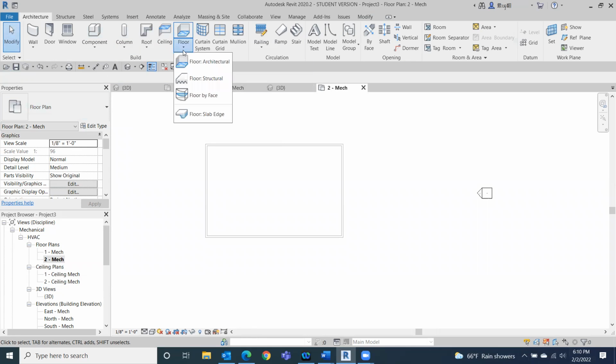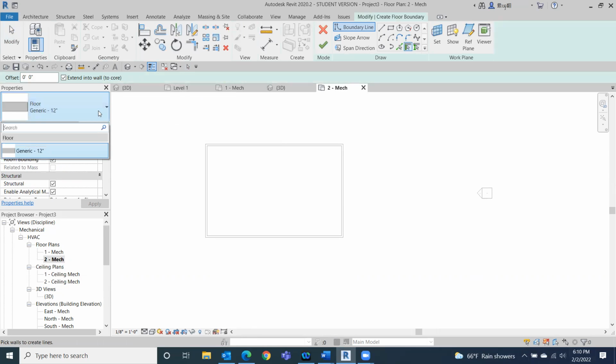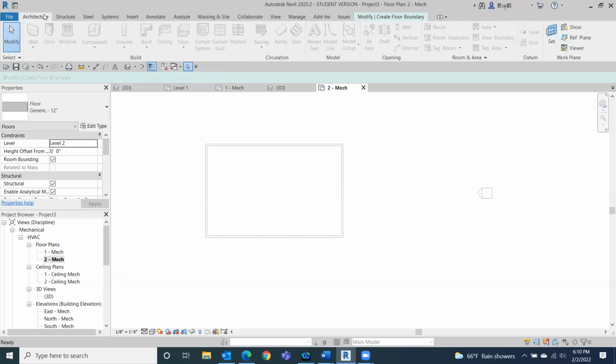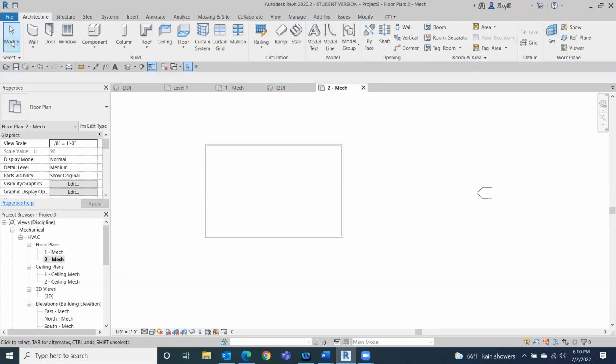That's okay. On this one, we're not necessarily worried about floors either. What we're hoping to do is, let me see, we should be able to just use a structural floor in here. Oh, look, I've got the same thing, fun. That did not happen before. Let me try something else, because when I created this before, I was able to use, oh, I gotta cancel that. Just a different type of floor.